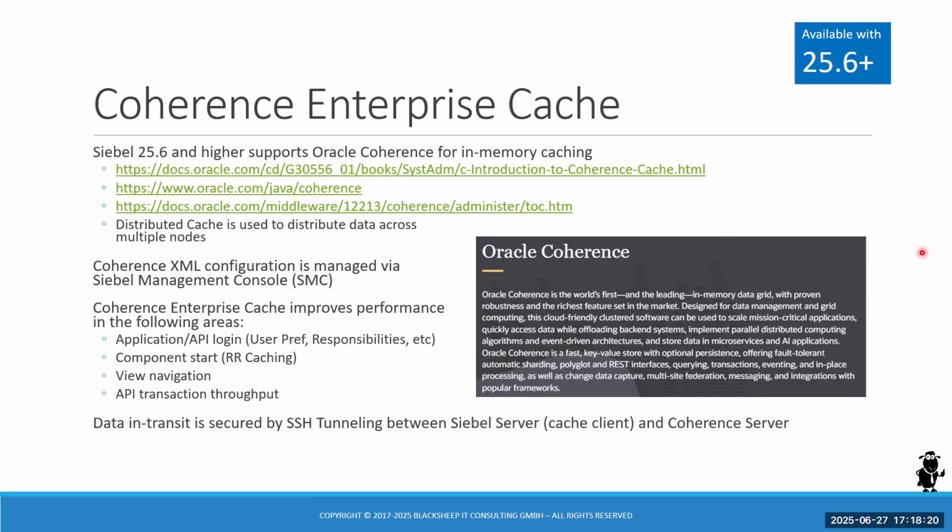One thing that I noticed when I worked on the documentation and setting up the enterprise cache, and if there's time, I can show you how far I got with that, is that it's a pure in-memory cache. It has no persistence. So when you bounce that Tomcat, your cache will be erased and it will have to be rebuilt, which happens when you restart your Siebel servers or any component looks up an object. When it doesn't find it in the cache, it looks it up from the database and then populates the cache. But it's in memory only. Is that correct, Kerry? Yes.